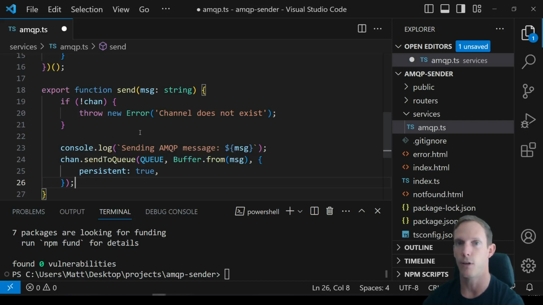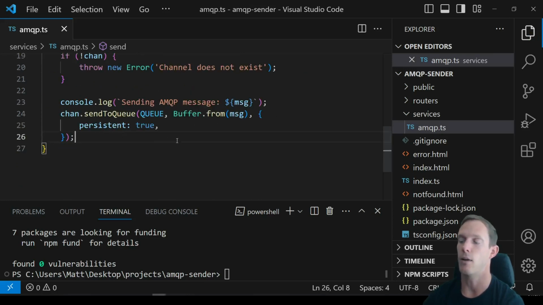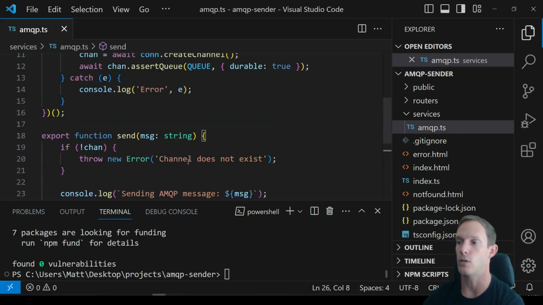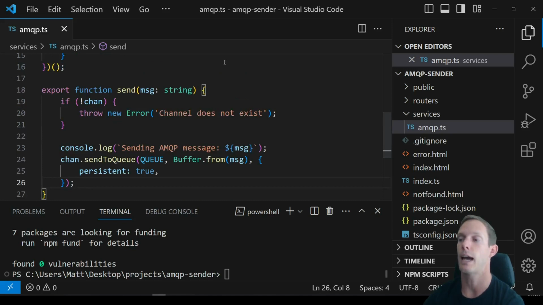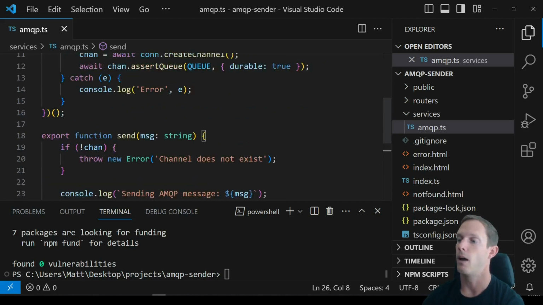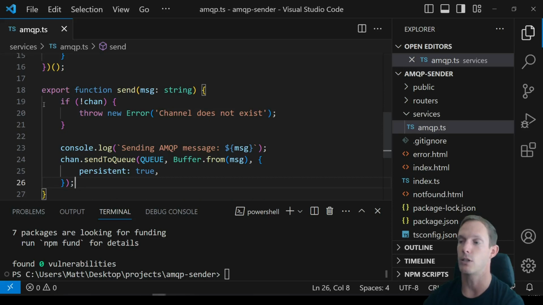It might be the default behavior of something like Cloud AMQP. And if you are using this for something that doesn't need to persist, then you don't need to pass that in. Now, if this is something that's super important, like transcoding videos, something that will mess up the functionality of your app if it doesn't work, then you want to make sure that these things persist and that it'll actually pick back up if something does happen to your hosted instance. So this would be like a send message, and then you could import this send message anywhere and send any message that you want.